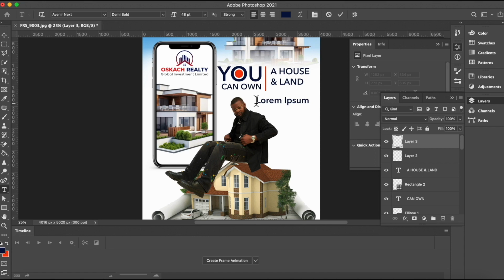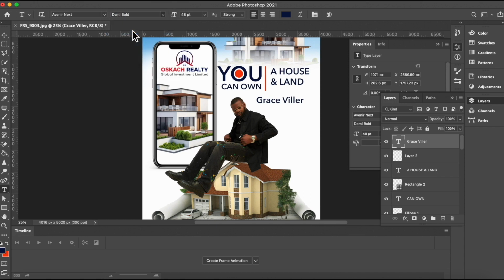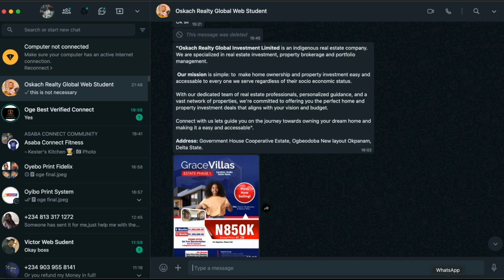You can paste if you have a write-up already, so just type it and type Grace Villa. So I don't want the font to be the same as the house and land, so I'll go to font and make it medium. I think it's a little bit cool that way, I like it.